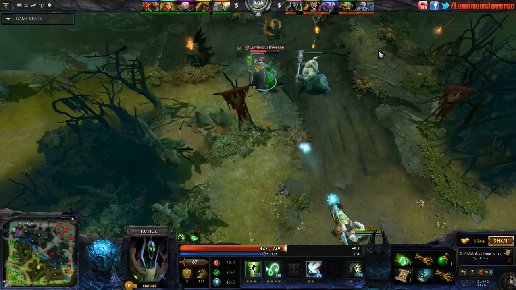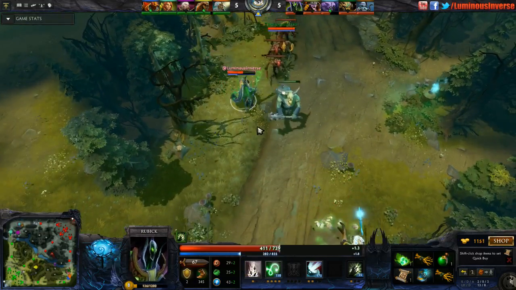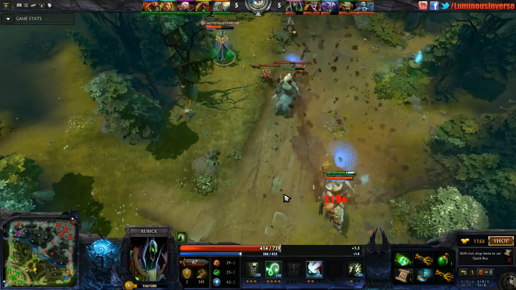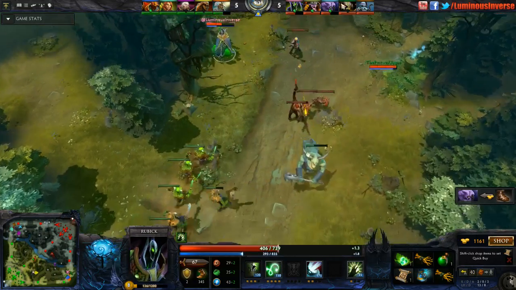So this game, the one thing that I need to improve as a Rubick player is to keep in mind that I do have Spell Steal and continue to use Spell Steal. So I don't think that was a perfect change done here. It's going to be fine.